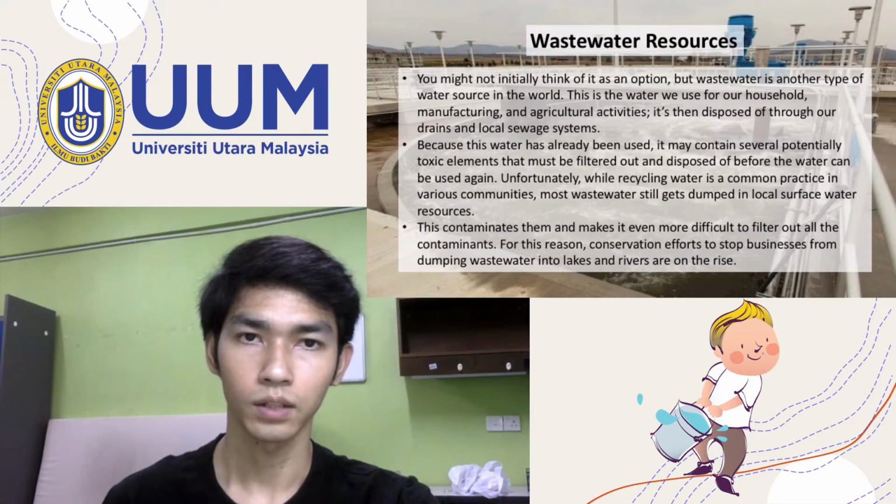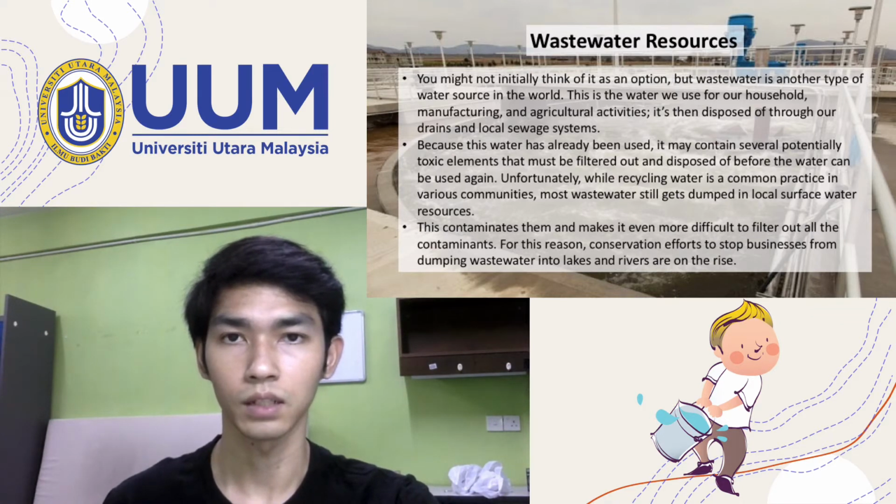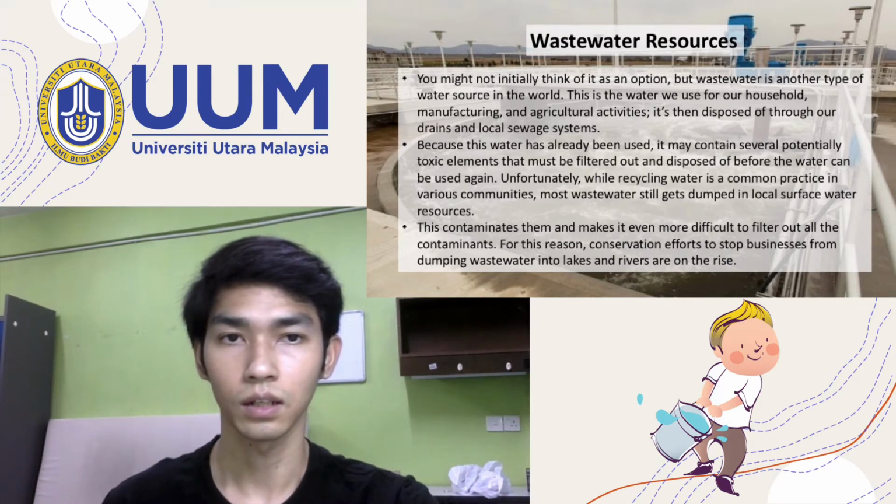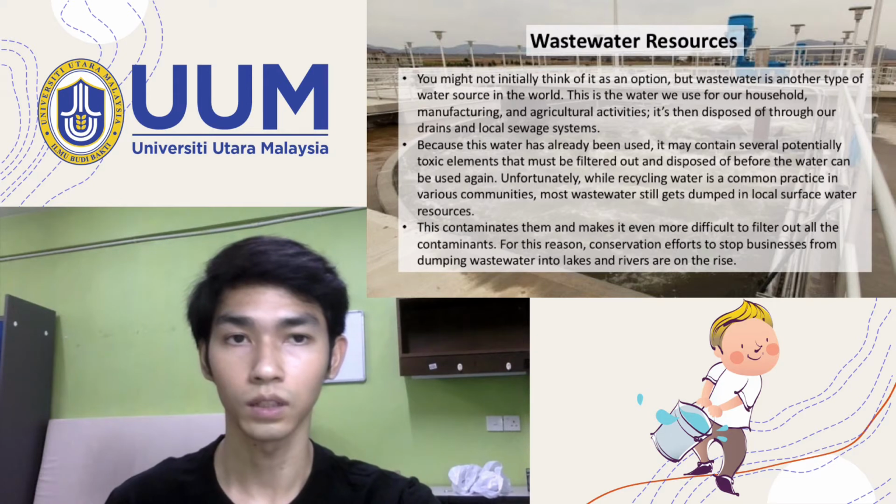Unfortunately, while recycling water is a common practice in various communities, most wastewater still gets dumped in local surface water resources. This contaminates them and makes it even more difficult to filter out all the contaminants. For this reason, conservation efforts to stop businesses from dumping wastewater into lakes and rivers are on the rise.